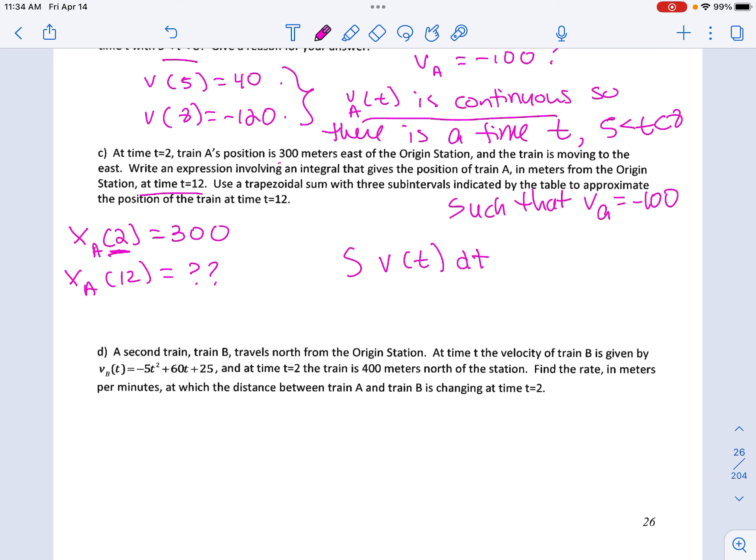I'm given information about time 2. I need to get to time 12. So those are my bounds. So we know the antiderivative velocity will get me to the position at 12 minus the position at 2. So really, the idea is if I move this over and rewrite it like this, that will give me the final position at 12, right? Start with the initial position. Add on the additional distance of traveling to get to your final. So x of 2 is 300, which is given.